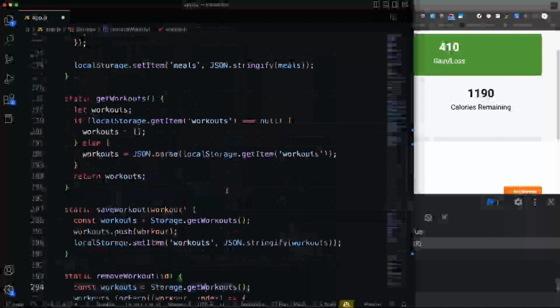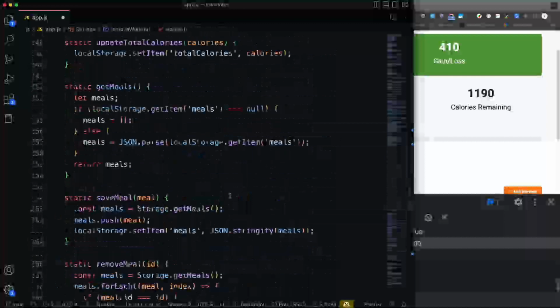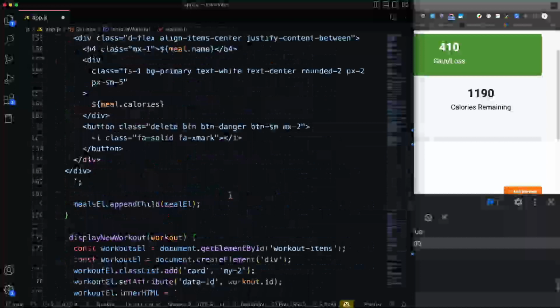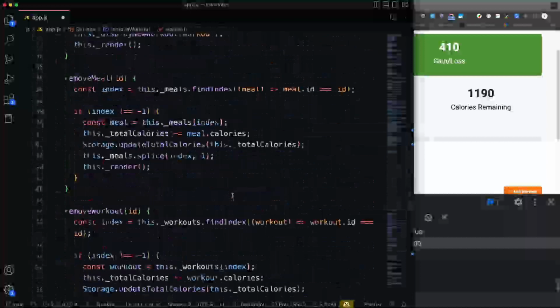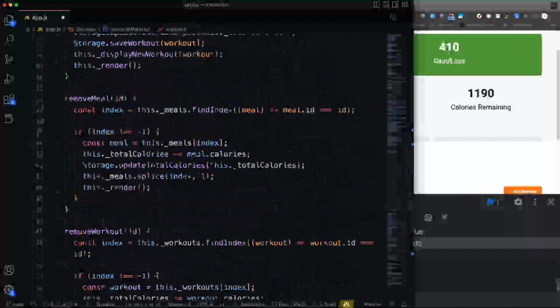Now we want to call this, so let's go up to our tracker, and we want to go to the remove meal, because that's where we want to call this. And let's see, where do we want to put this? So we have our total calories, we're updating our calories. Then, yeah, we'll just call it right before the render.